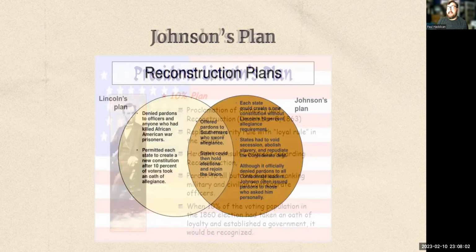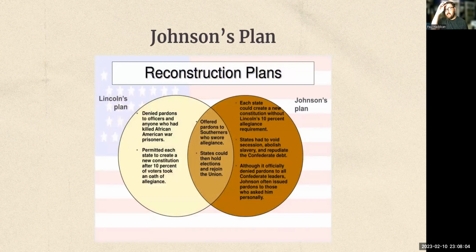And then Lincoln dies, or is killed. Lincoln is assassinated. And then we get Johnson, Andrew Johnson. His vice president becomes president once Lincoln is assassinated. Johnson is a Southerner. He did remain loyal. He did stay with Lincoln during the entirety of the Civil War, but at heart, he's a former slave owner and he's a Southerner.